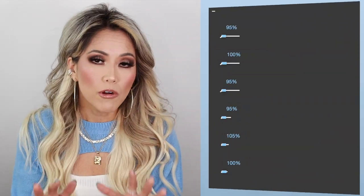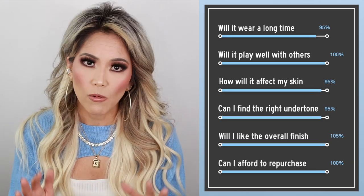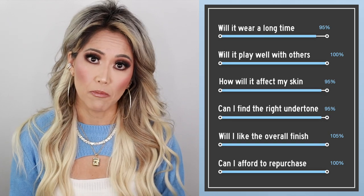I do have mature skin. I'm gonna be 44 again next month or March. And I have a very dry skin. I have very sensitive skin, but I also can get oily at some point. So I do have some combination and normalcy in there somewhere. But more importantly, I have very, very, very sensitive skin. I went through all of the check marks earlier and it met each check mark, you guys.